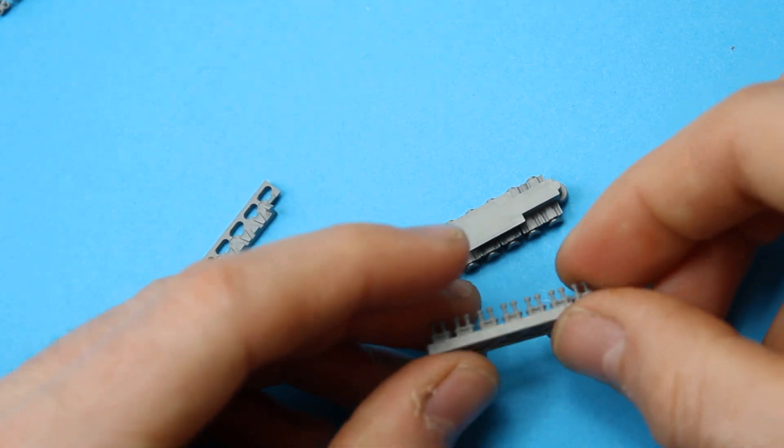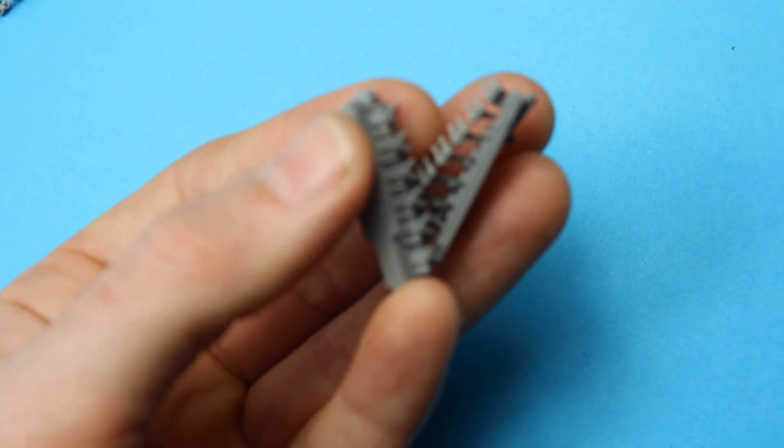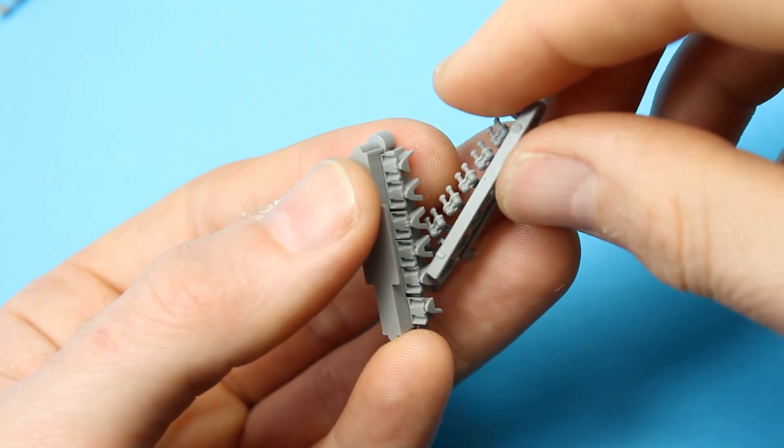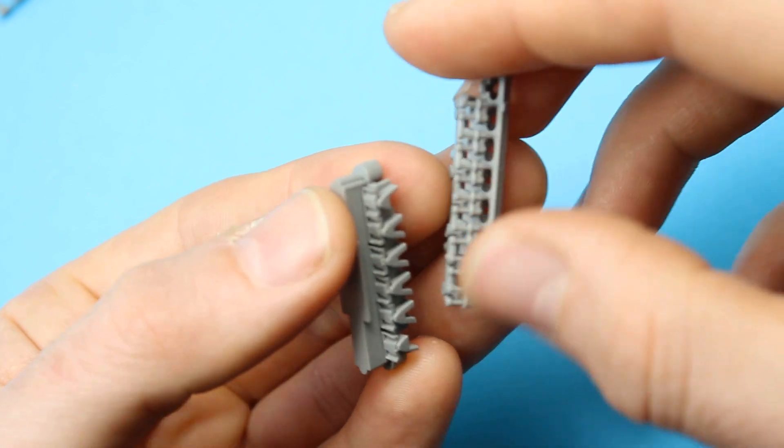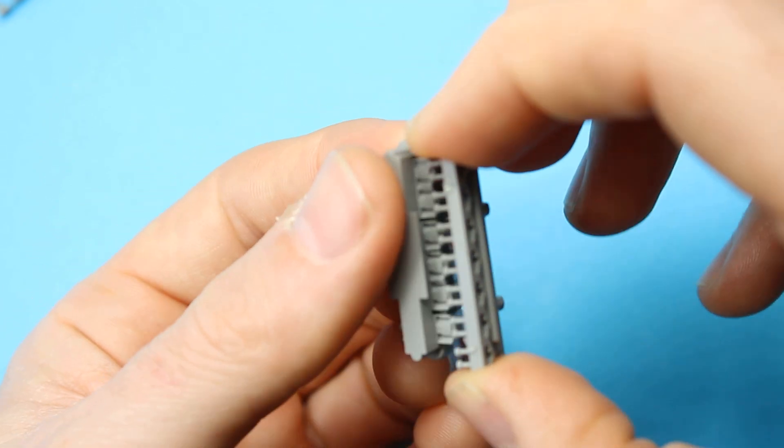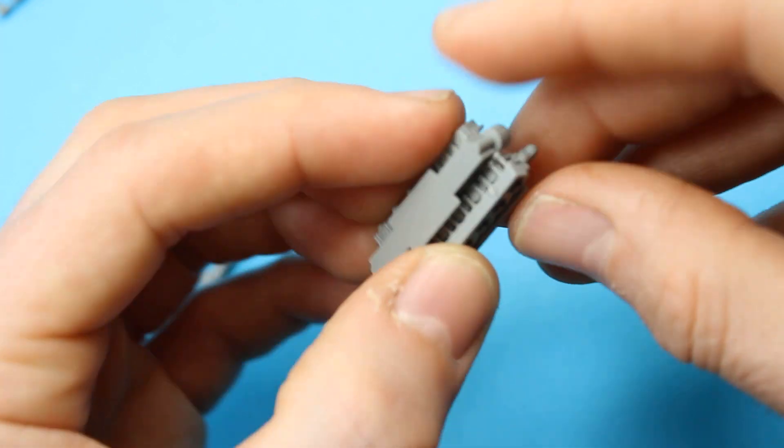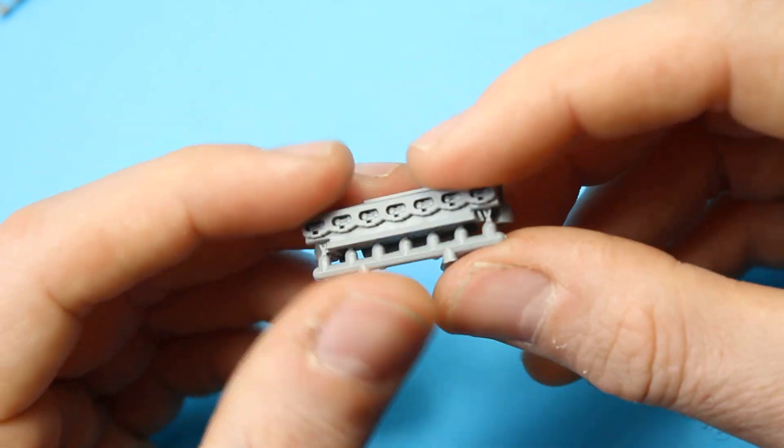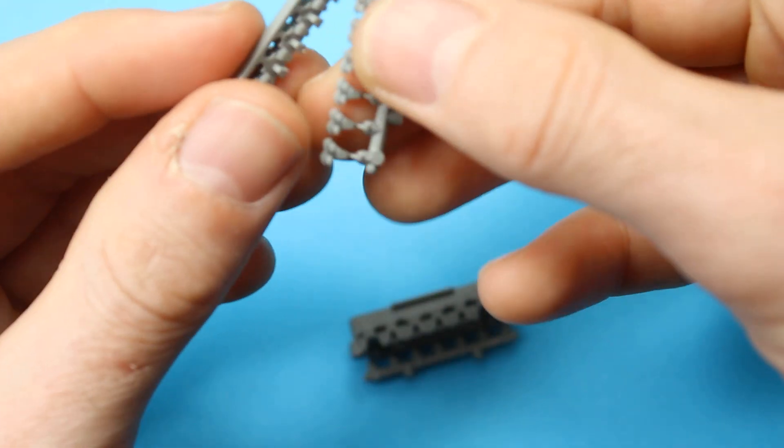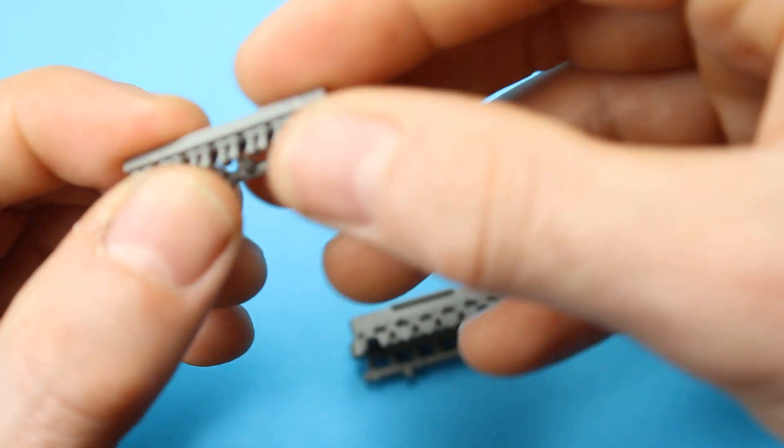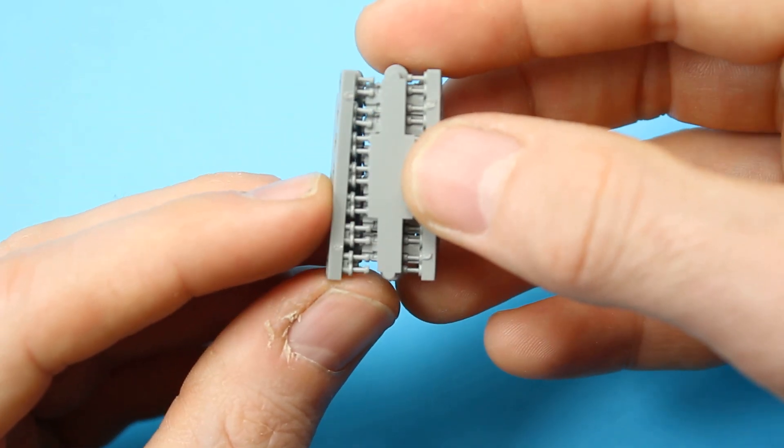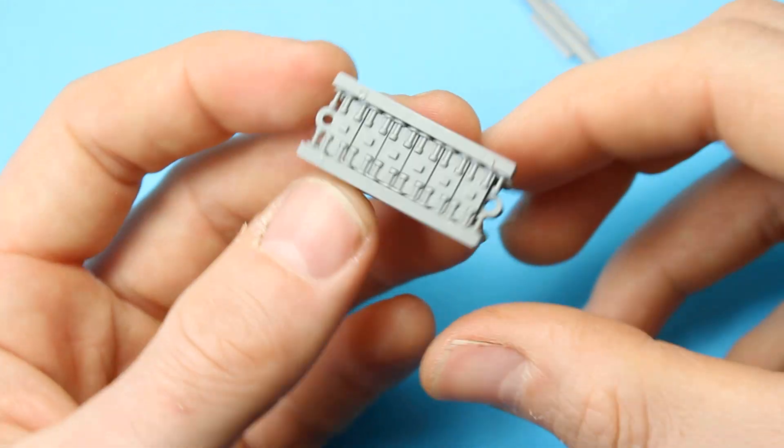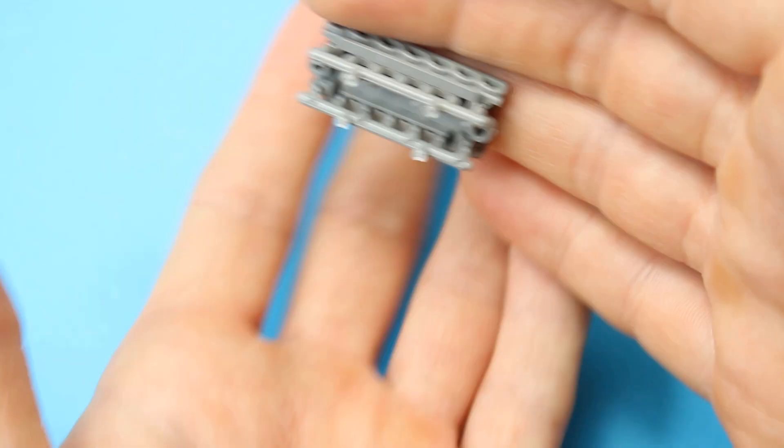There's an argument whether rubber tracks would do the same thing on a Sherman and it wouldn't matter probably. And I would agree with that even at this point, but if you persevere with these and stick to it, they're a brilliant set of tracks at the end. They're strong, they're detailed and they're very nice, very good, workable, good sort of weight to them and they work really well. The downside of this is you don't get any spare pins at all. I dropped a couple and rolled over them with the chair and they broke. Thankfully, I didn't chuck them in the bin because towards the end I had to fix them to reuse them to get the right amount of tracks. So I thought that was a bit strange. Could have at least given you a sort of spare run of each.